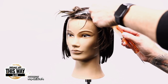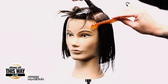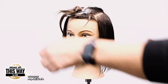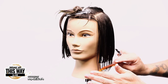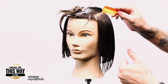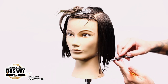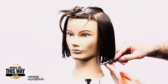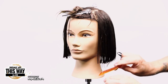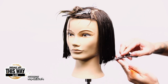All right, a couple more sections here. I can hear somebody asking this question already, and it is, if your client wears a center part, could you cut it like this and they could wear it both ways? No. If they had a center part, I would base the whole thing on that center part. So just make sure you own it. If they want to wear it both ways, then cut it in the center with a center part. It'll still have some heaviness, but they'll have much more success styling a center part cut to the side than you would a side part cut to the center.